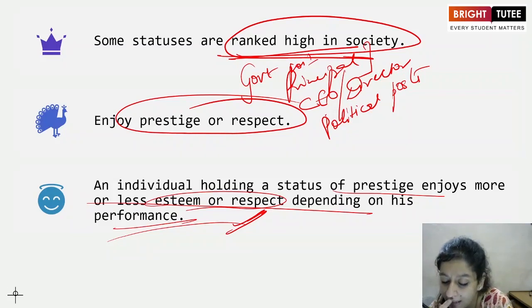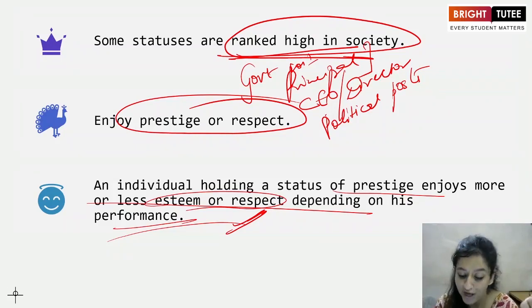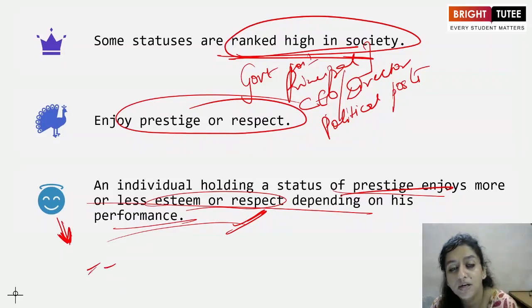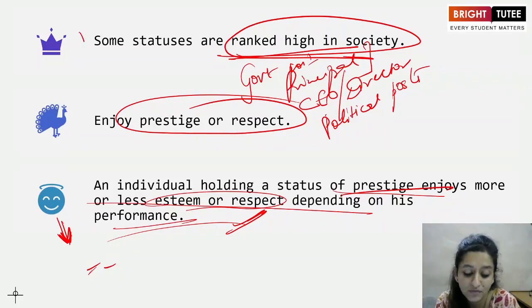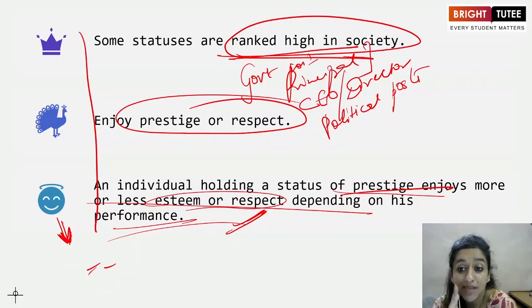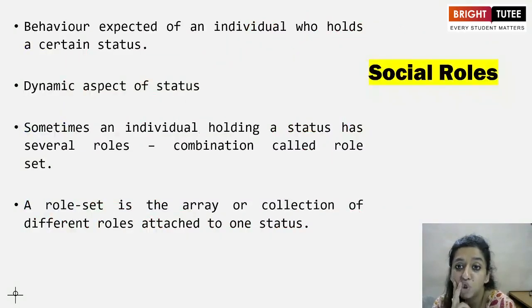However, on the other hand, there are situations wherein you do have that particular status, you do have that particular rank, but because of your actions, because of how you have been going about in the process, because of your roles, and because of the way you have been acting in certain scenarios, the status or the prestige may lower down, or the esteem may lower down as well. So this is a very, very important aspect of the status, as we have discussed here. Moving on to the second aspect, which is social roles.